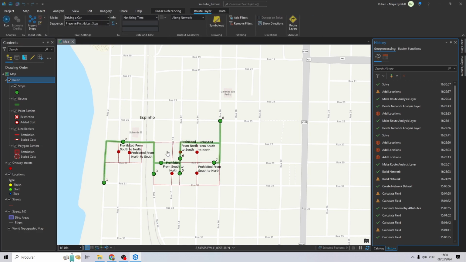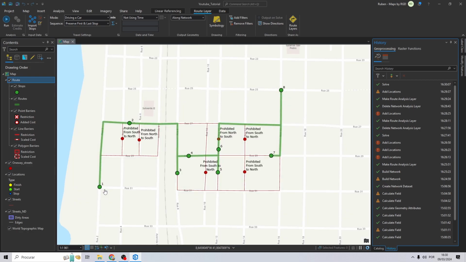And as you can see, we have our route analysis. We can easily see that right at the beginning, our route takes a detour to avoid the street in the prohibited direction, and that between stops 5 and 6, that direction can be traveled. Okay, now just to compare, let's deselect the restrictions and see what happens.